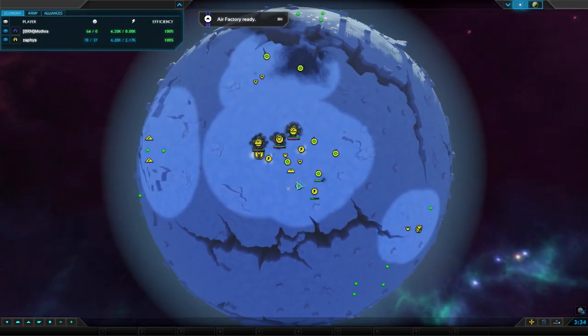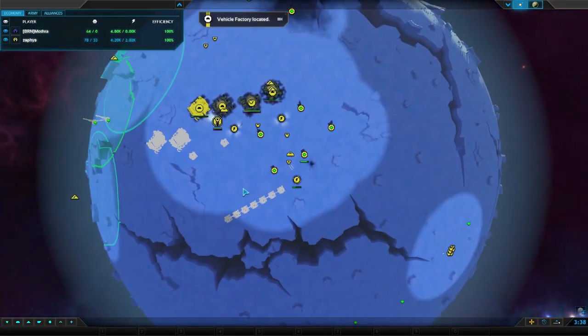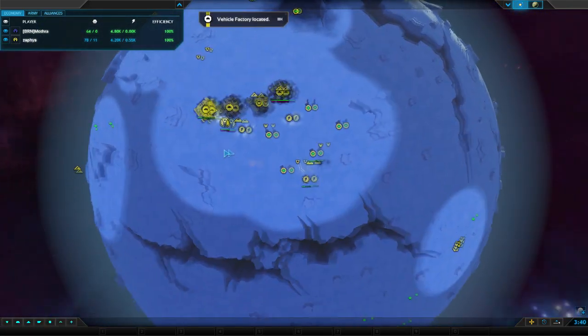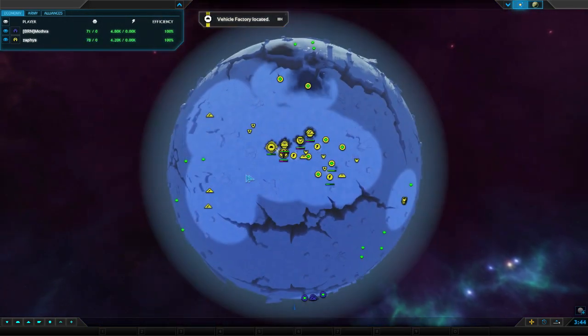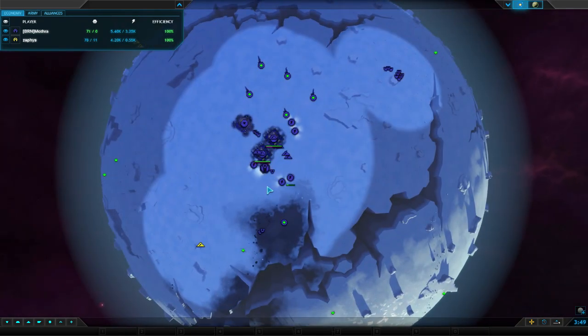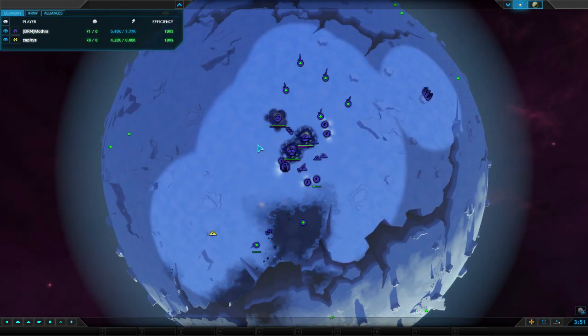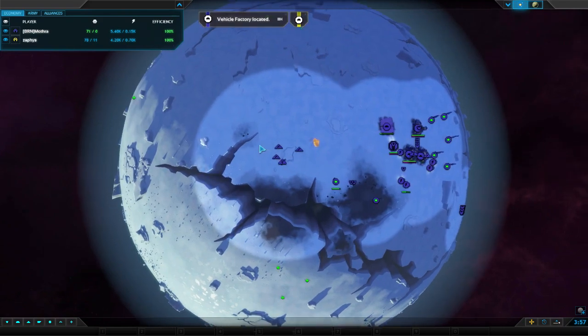Fabricator's coming out again from Zaphys to replenish the one he lost, try and get up that P-Gen. He's doing okay on power for now though, but I think once he starts to produce a lot of these vehicles, he's going to start struggling. And purple just keeps taking metal. Both players have not been hindered yet in their metal expansion so far.